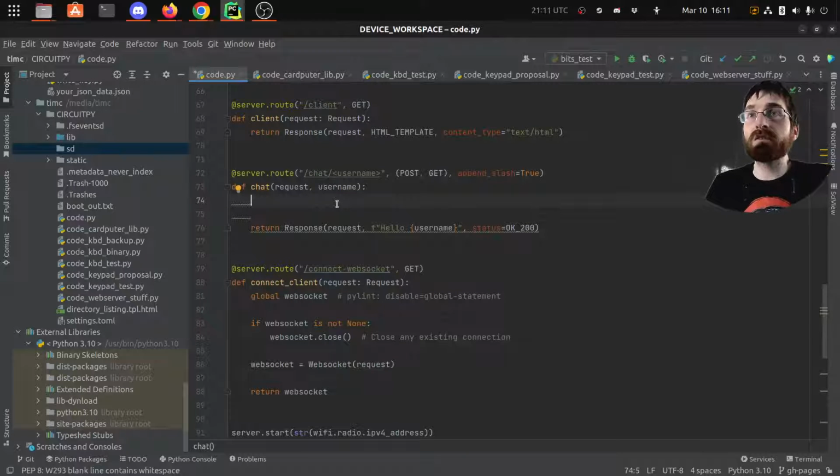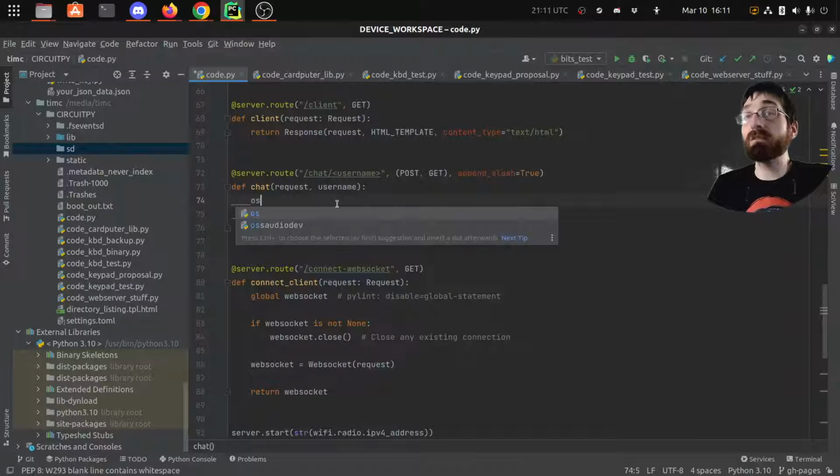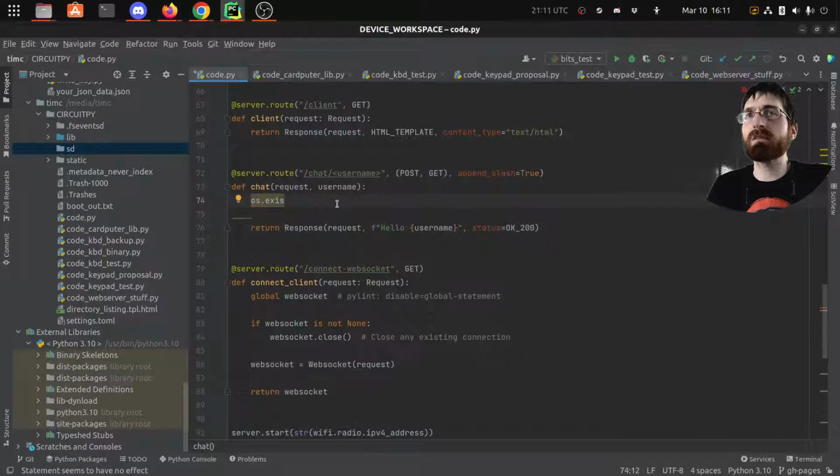We want to check if this file exists, which we can do with os.exists, I think, right? Is it file exists?